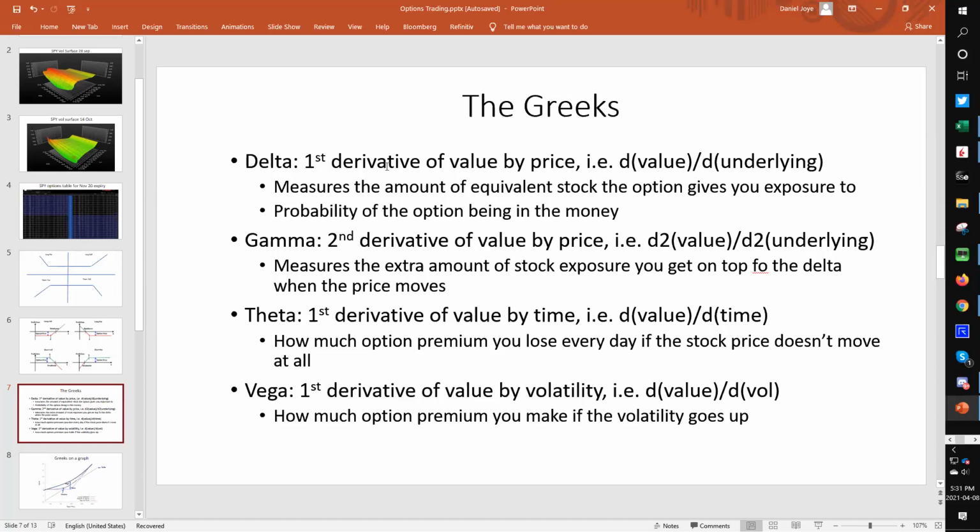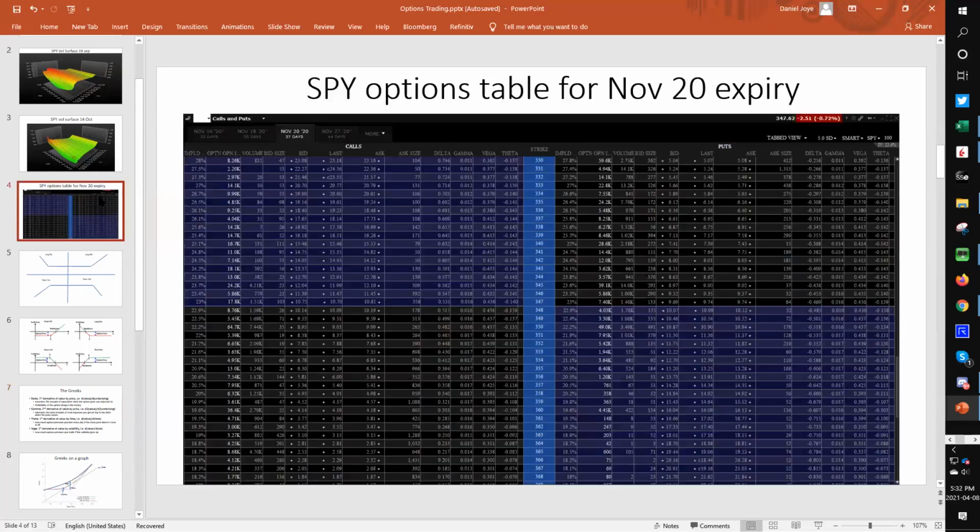The same way I told you, there are three things you need to input. The delta and the gamma are the ones that are relative to the price and the strike. The theta is relative to the time to expiry, and the vega is relative to the implied volatility. So the theta is basically the derivative of time. It's how many dollars per day you lose on your option if the S&P 500 doesn't move. That's what the theta is, and you can see it here.